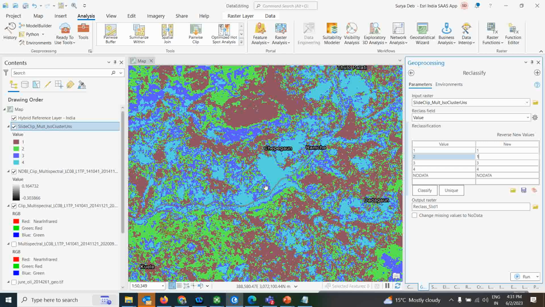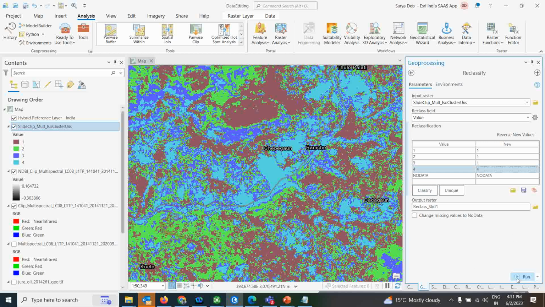Your value 4 is your slide area, so I will keep the 4 as it is. The 4 means I will make it into 2 groups: one is slide and the other non-slide area. Yes, a few extra areas are also being taken, but as we know this is the target area, we can go for this.